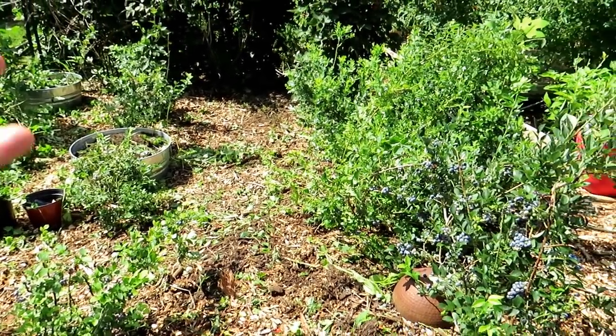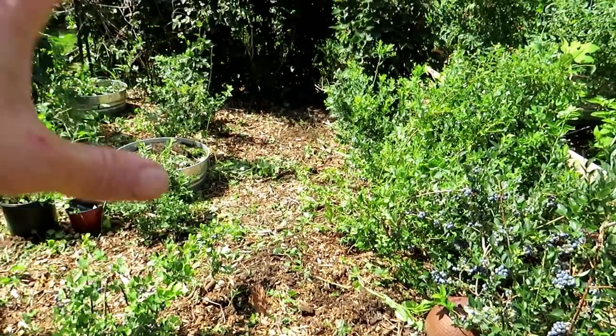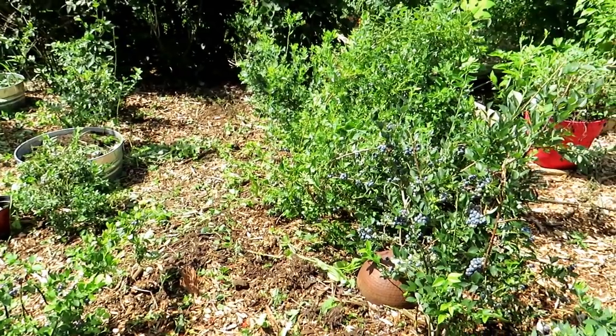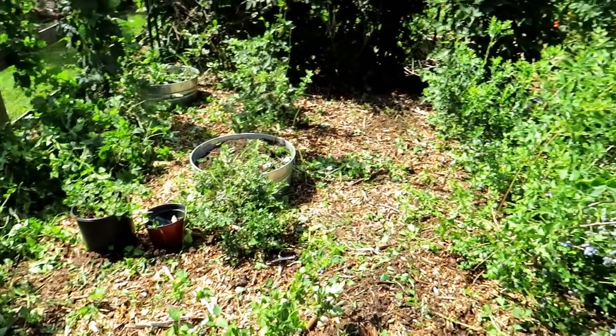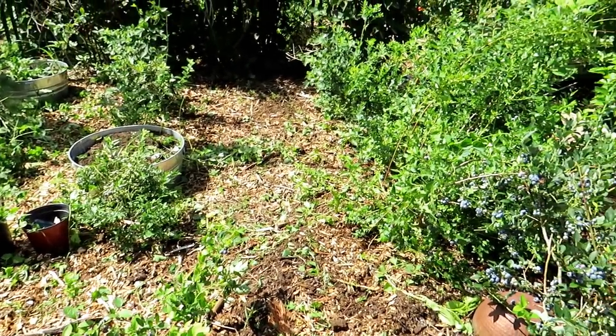Chemical fertilizers aren't going to damage my soil. It's not going to hurt the plants, not going to hurt you if I just use them to help these plants recover. Then I'll go back to my organic ways. Nothing wrong with doing that. So it looks better, probably why I didn't want to remove everything. I didn't want to see the damage, but that's the way it is.